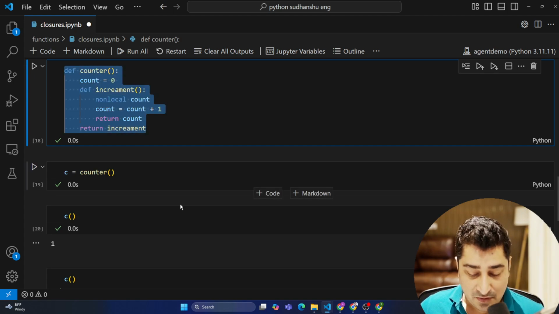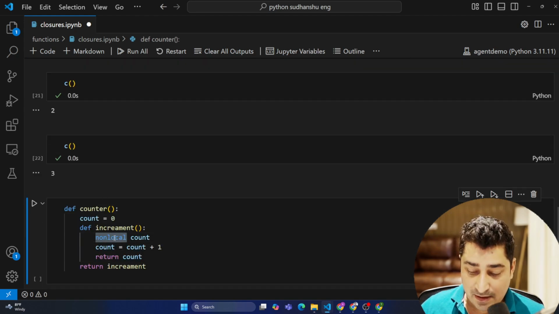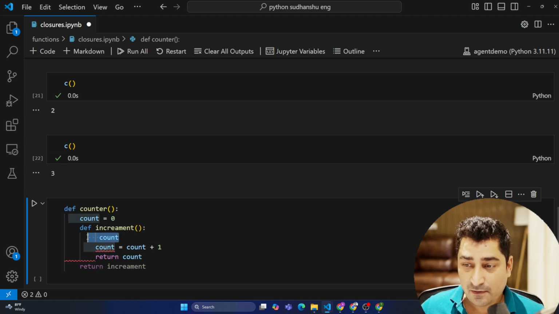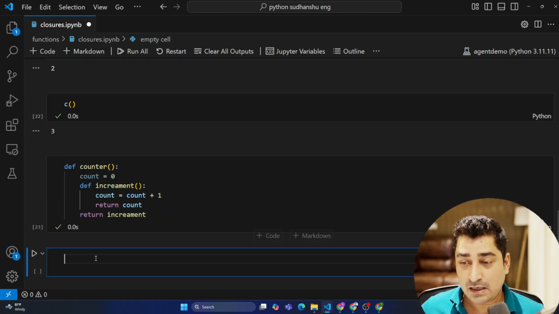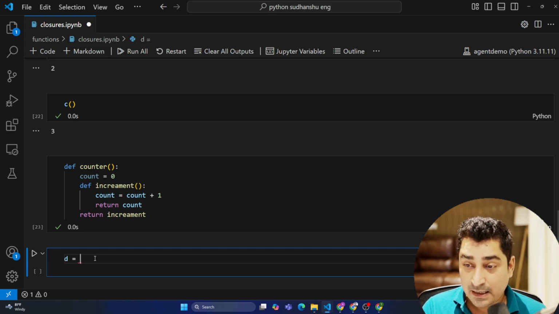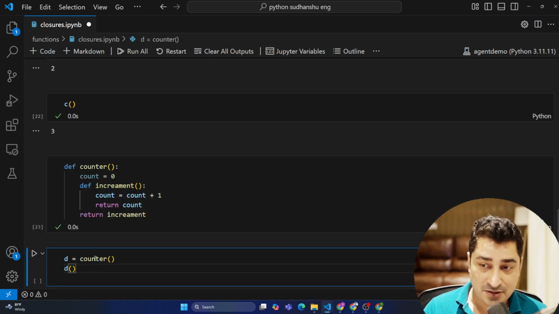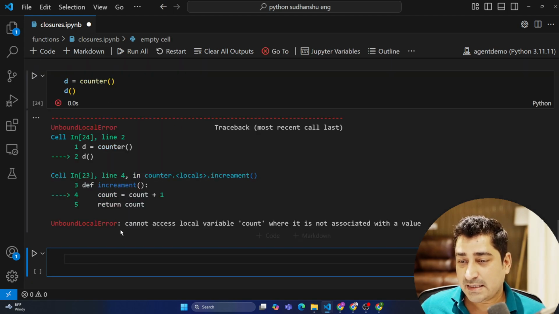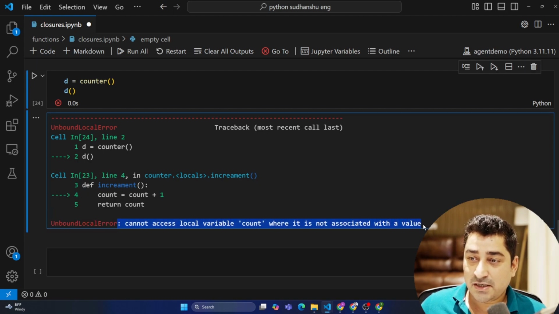Let's suppose I don't use nonlocal, then what is going to happen? If I remove nonlocal from here and write count is equal to count plus 1, and then call d is equal to counter, and call d as a function, it tells me: cannot access local variable count where it is not associated with a value.